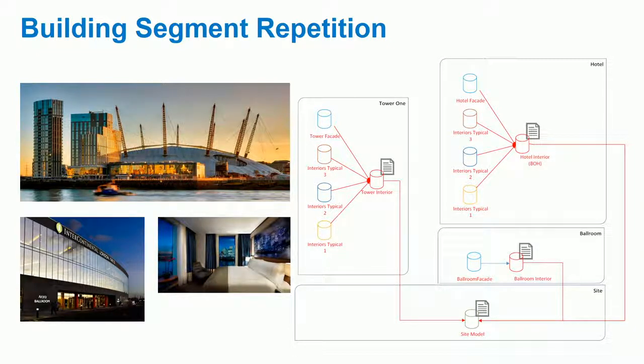I only found that out by going back to Autodesk support and saying, look, we're having a big problem here. What could be the problem? It was one of our first C4R projects as well, so I was angling it as a C4R project problem, but in fact it was a Revit file problem in terms of how we were using typicals. The minute we bound the models, it all sped up a lot. So again, take those things into account.